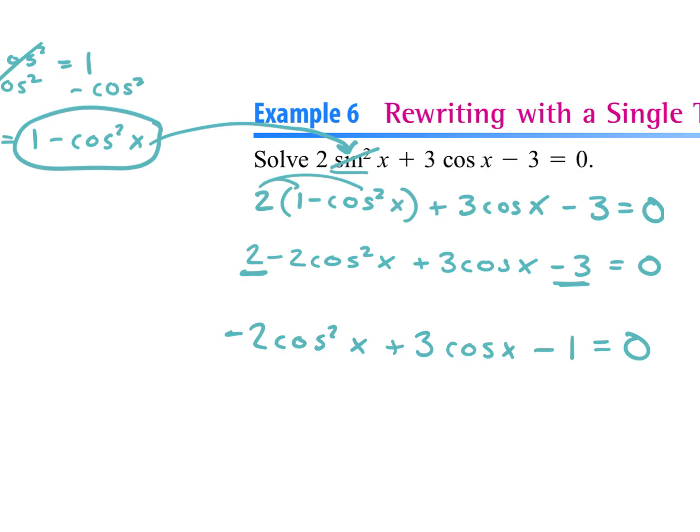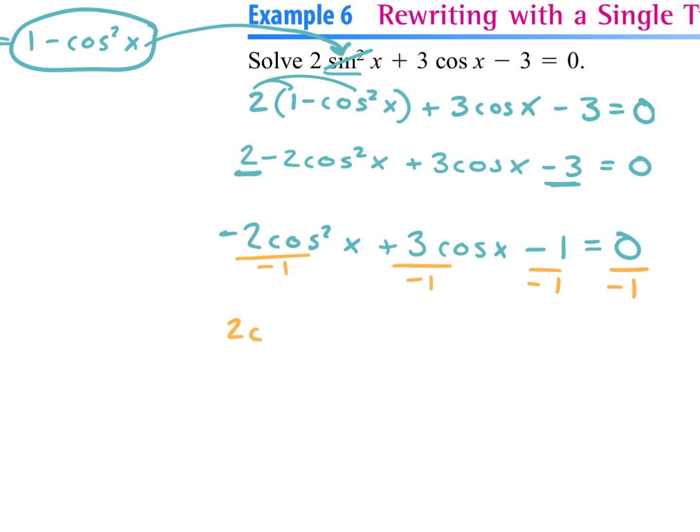Now we definitely could jump right into factoring here, but I don't love factoring when our leading coefficient's negative. How could I make it positive? We can divide everything by negative 1. I'm just going to flip the sign of everything in my equation here. So we have 2 cosine squared x minus 3 cosine x plus 1 equals 0. Now you definitely could skip this step and just factor with the negative leading coefficient. You just have to be more careful with your signs if you do that throughout the problem. So I just divided everything by negative 1, flipped the signs so we can factor with a positive leading coefficient.